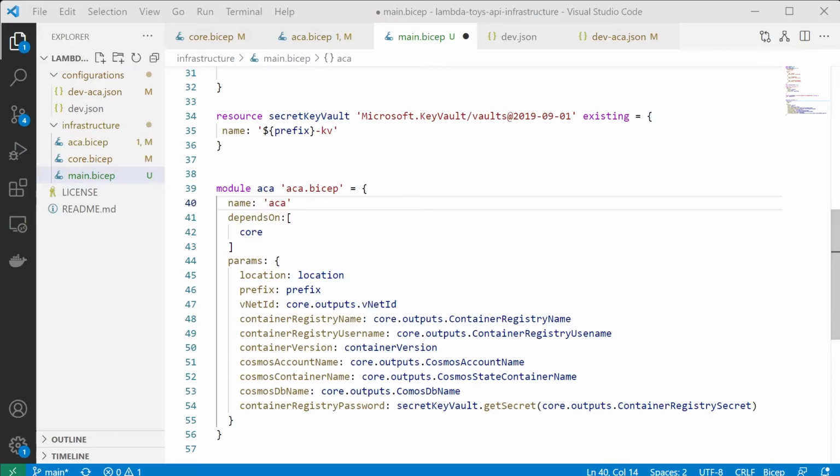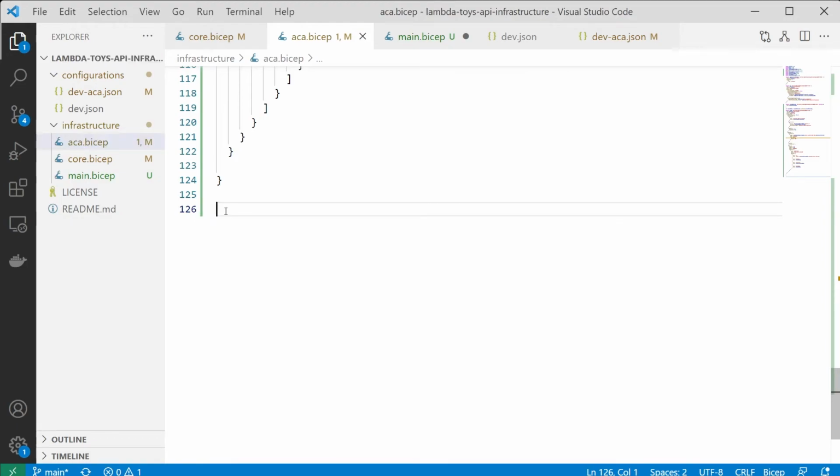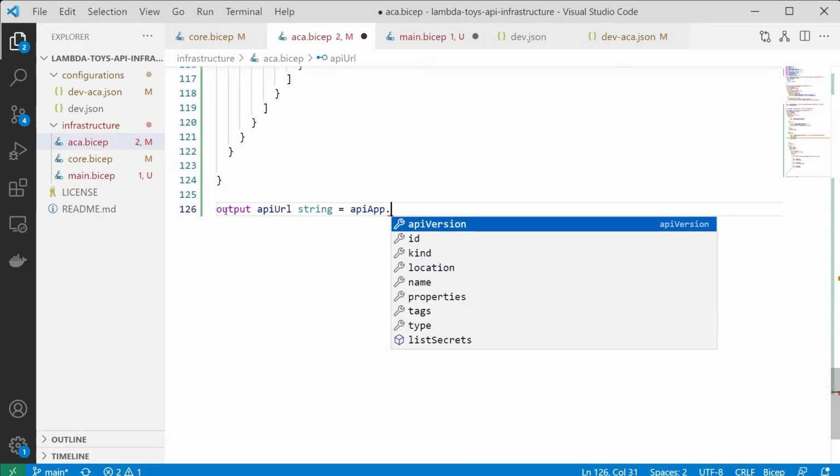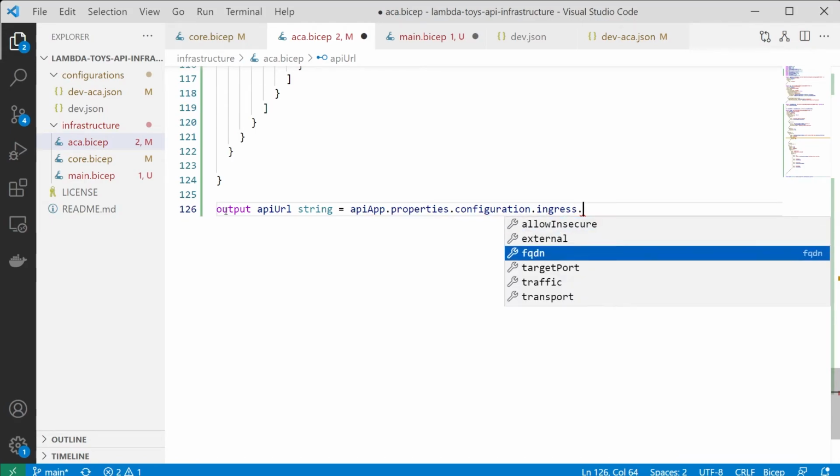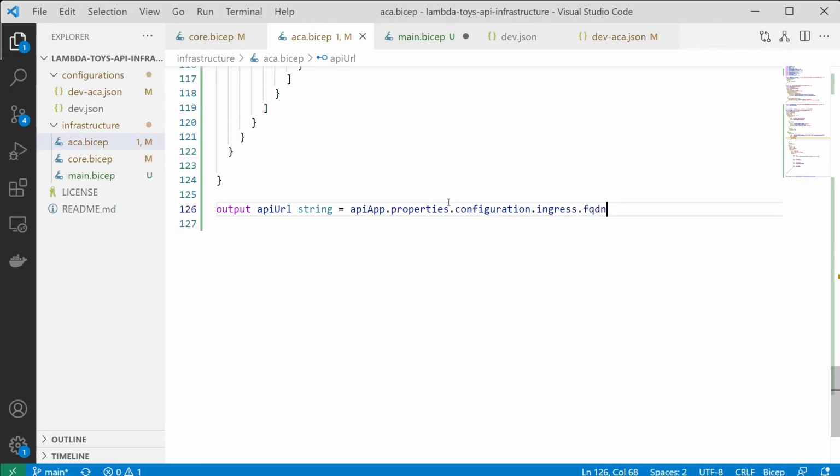The one thing we haven't done is add any outputs to the ACA app. At the minute, there's nothing using that, so we could just leave it as is. But it's possible that we're going to have some more modules after this, or some more resources we're going to call after this. Or maybe even the human who's deploying this might want to see some output. So in particular, let's add an output in here called API URL. It's going to be the FQDN of our actual API application so that we can then use that to go and hit it. And so we need to go in here, go into properties, and then configuration, ingress, and then FQDN. And that will give us the URL that Microsoft has generated of the actual application.